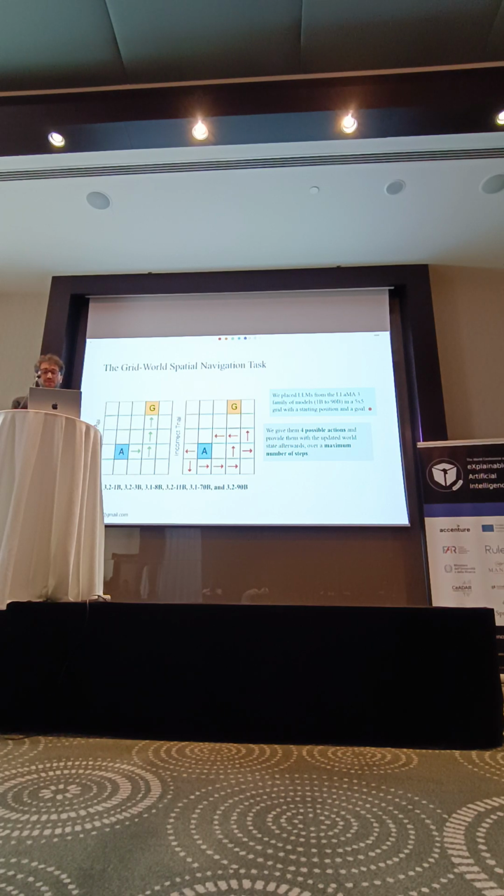For example, here you can see on the left that the agent takes the optimal path and reaches the goal. This would be a correct trial. On the right, you can see that the agent takes an incorrect path and does not reach the goal before the end of the trial. You might think that the task difficulty here is low because we are not placing any obstacles and there's only one goal. But this is because we're going to analyze the performance of small to medium models, for which this task is actually challenging.